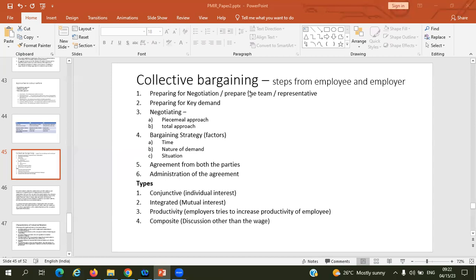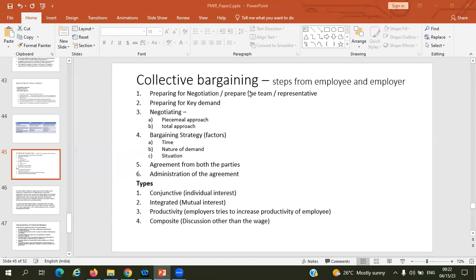For example, I was talking about the canteen. If the company thinks it is very easy to have a canteen in the organization, they have the building, the establishment, the infrastructure, and the only thing they have to do is give a contract, so with minimal effort and minimal expenditure they can introduce a canteen, then it is an easy thing for management to accept. That means they are in a good position, so your demand will be listened to.